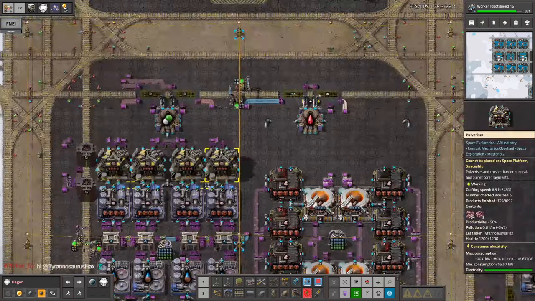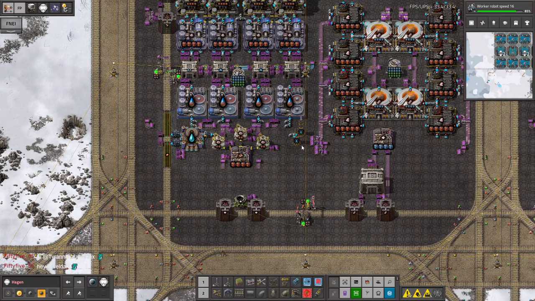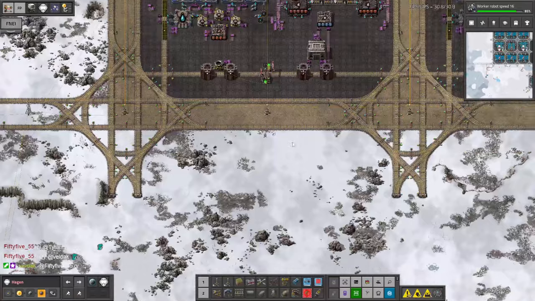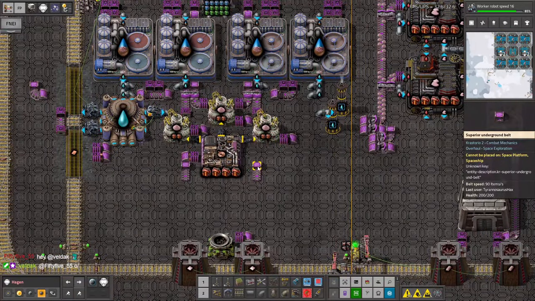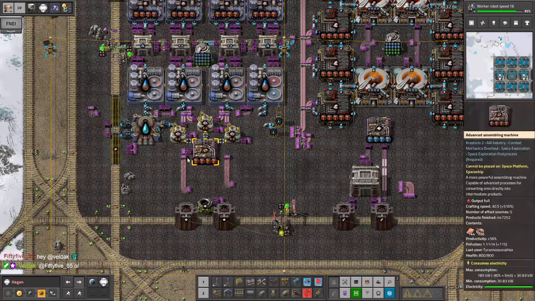F55, good to see you again. Welcome, welcome. Hope you're doing well. Welcome in, welcome in. What's with this belt? I think this got copy-pasted from the north side. It did.